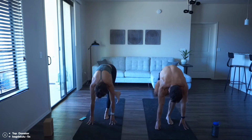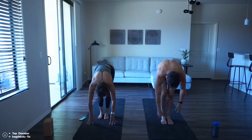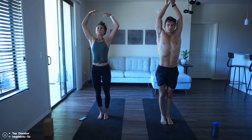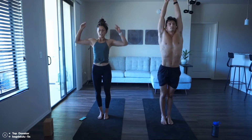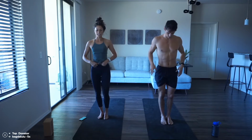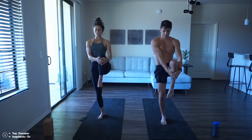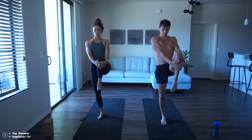And then exhaling, just releasing that foot. Inhale, rise up to standing again. Reach arms up overhead. We'll take that on the other side. So lifting the left knee up towards your chest. Really hug it, squeeze it in. Start to ground through that right foot.